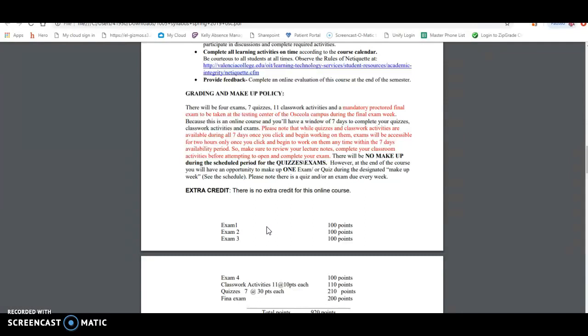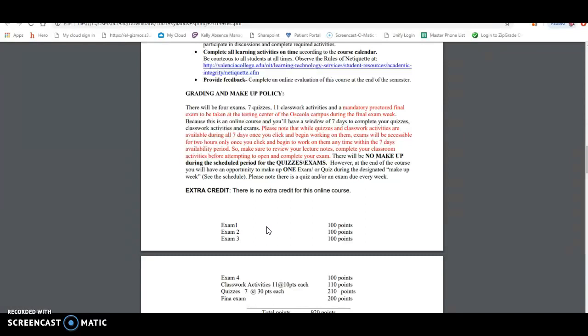As long as you don't submit it, you can continue to work throughout the whole week through the availability period. But do make sure that it gets submitted by the due date and time, which once again are Saturdays by 11:59 p.m.